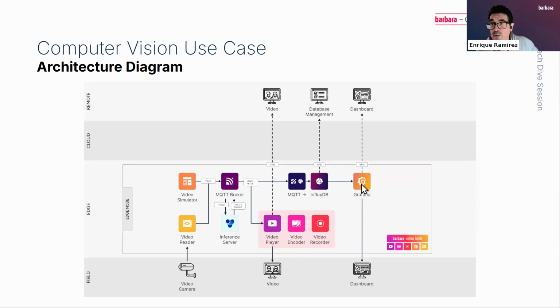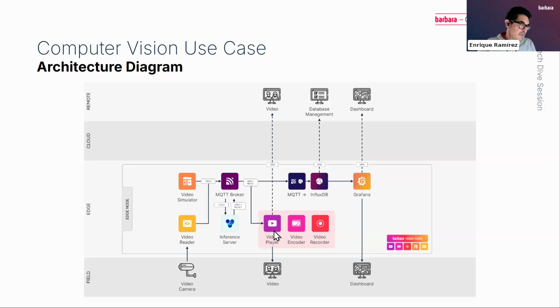Okay, so that is what we're going to deploy. All these applications related to video, the video simulator. The video simulator is useful when you don't have a camera, so you just need a video file, and with this application you can generate the video stream. Okay, for debugging purposes, it's excellent.